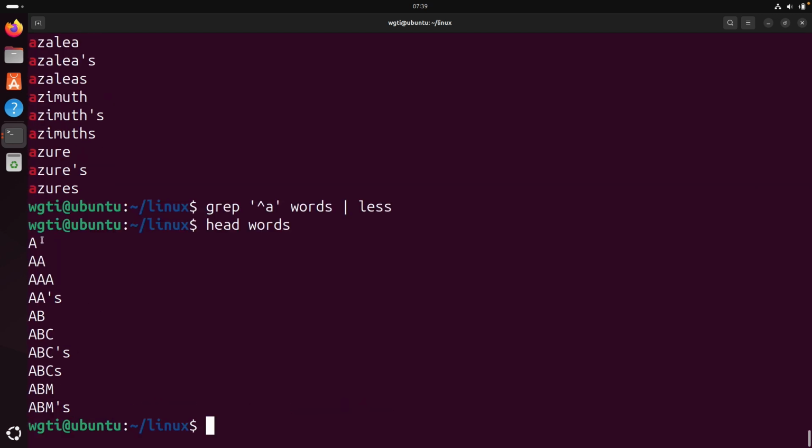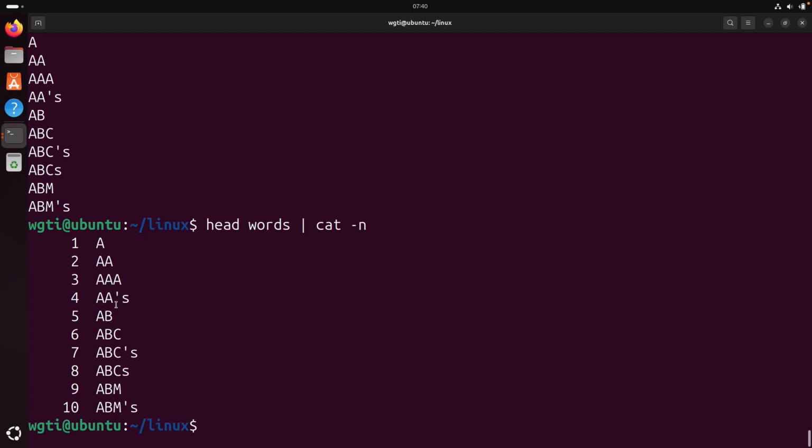The head command will show the first 10 lines. Let's just make sure that this is what it does. And yes, there are 10 lines in this example. What I have done with this command, as I mentioned before, is use the head command, which is printing the first 10 lines. Then I used the pipe to pass this list to cat, and with the -n flag it numbers every single line. Additionally, instead of simply using the head command, we can tell it how many lines we would like it to print, and we can use the -n flag and give a number, 14.